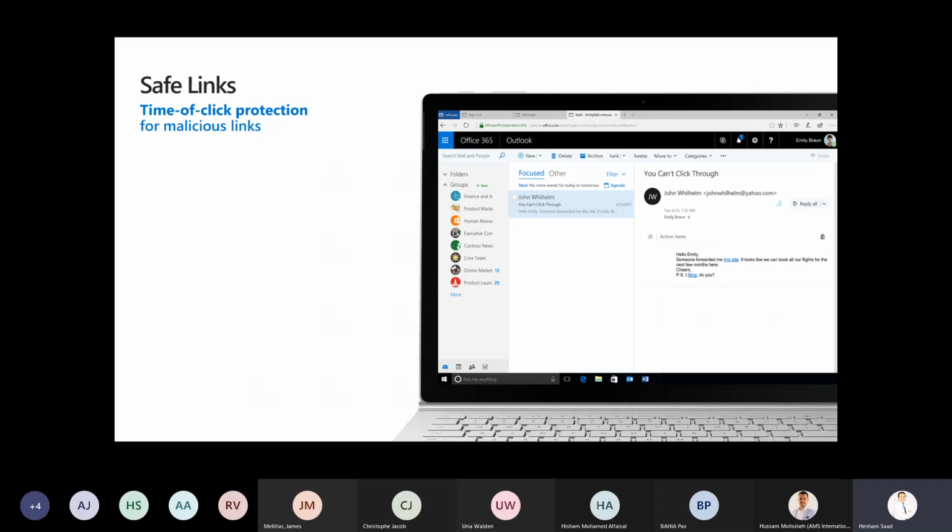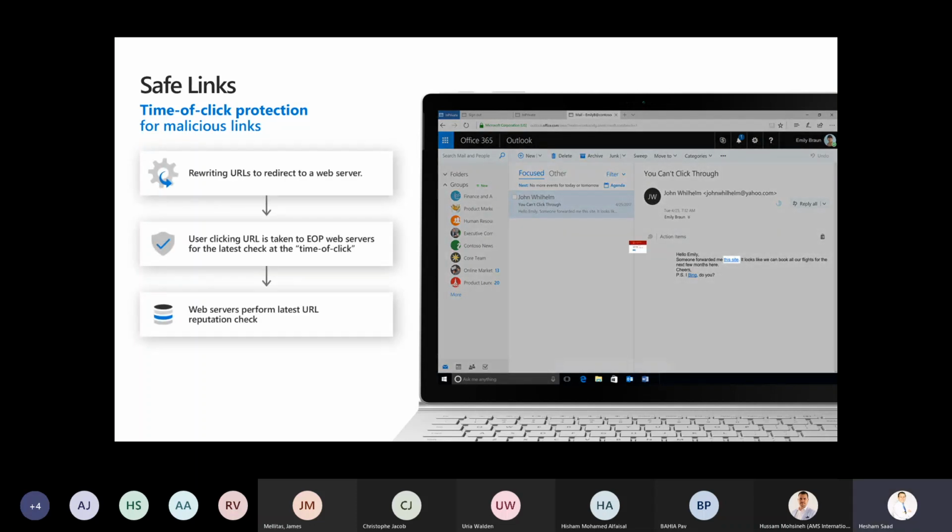Links are URLs. It can be a specific URL or an embedded URL in a document, in an object, in a link, in a text, it doesn't matter. Or even a document that has an enclosed or embedded link or hyperlink. So the Safe Links feature in Defender for Office 365 extends the coverage and protection across all of these scenarios. But it's not only just a kind of filtering.